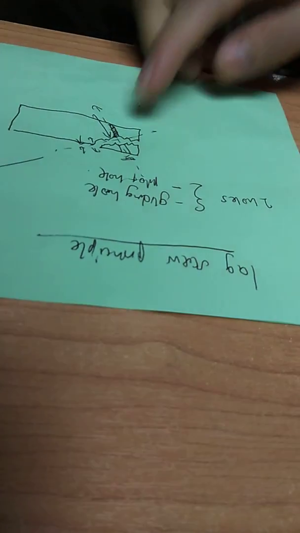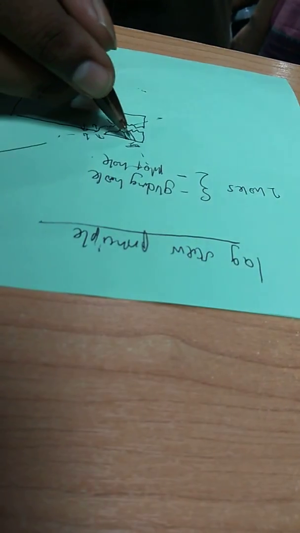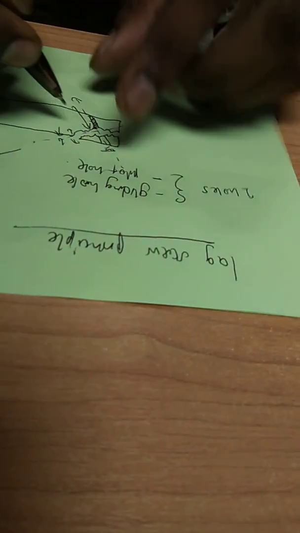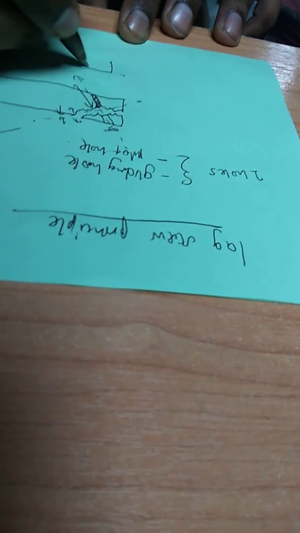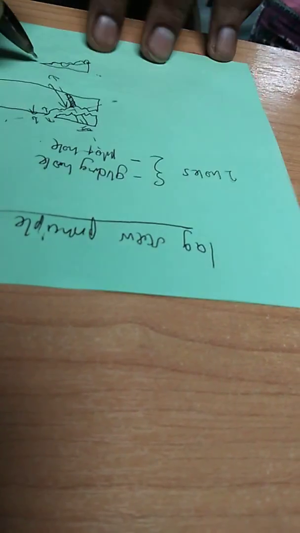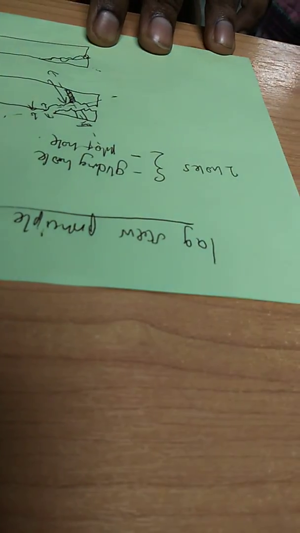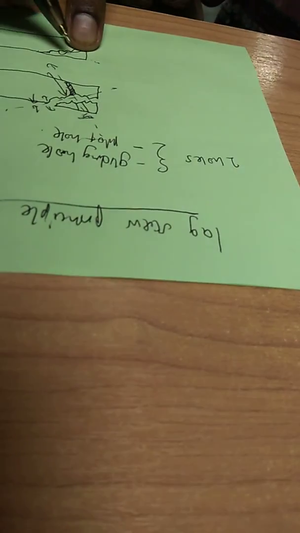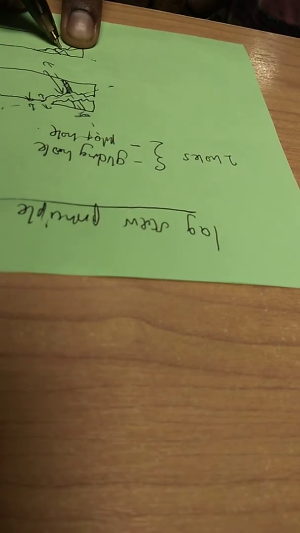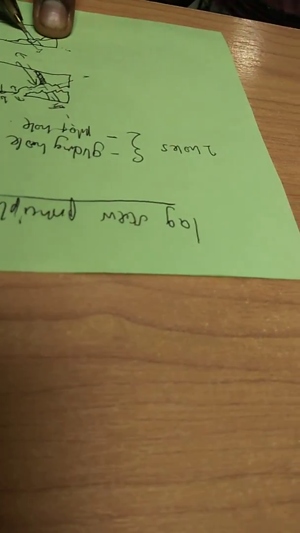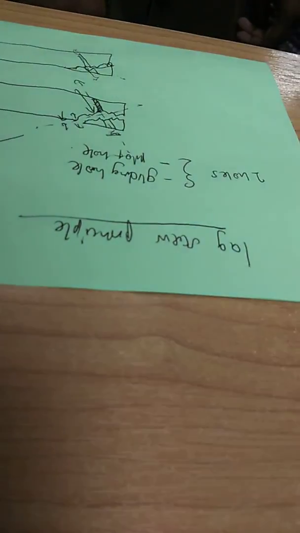How deep should we go with the screw? You have to measure. Once you reduce the fracture, okay, this one is not reduced. Once you reduce it, you get anatomical reduction. Then once you drill your gliding hole and your pilot hole, you put a measure inside and measure the distance. You have a depth gauge. Your depth gauge is to measure the depth of your hole which is drilled to place the screw. Then you choose your screw according to the length from the depth gauge.